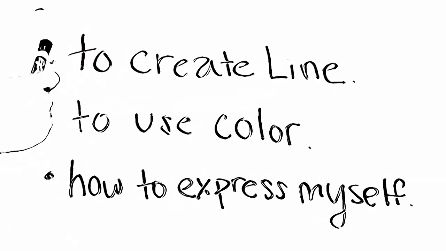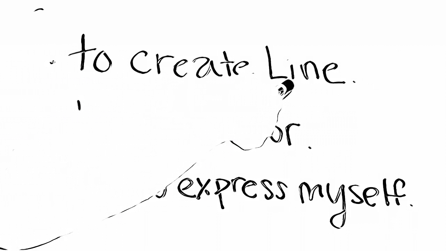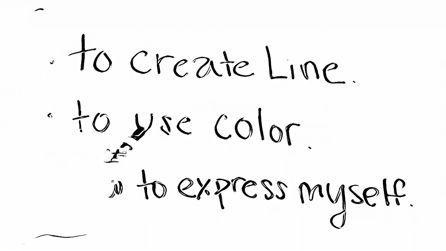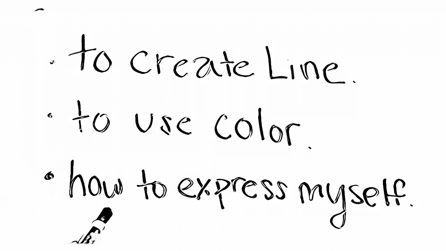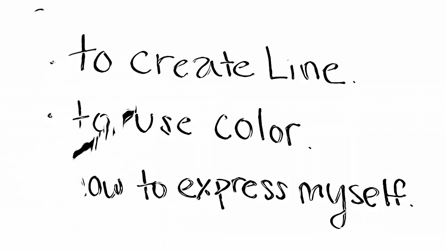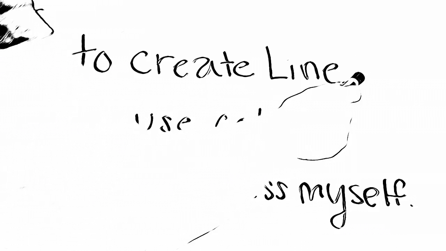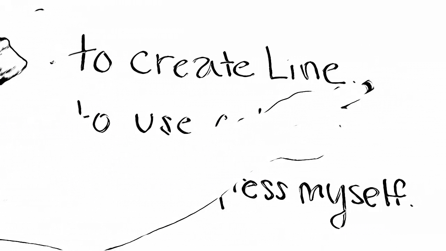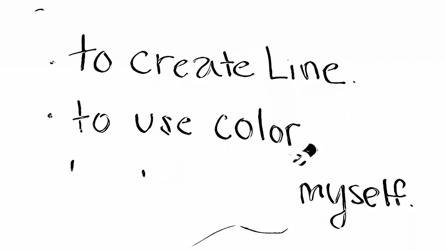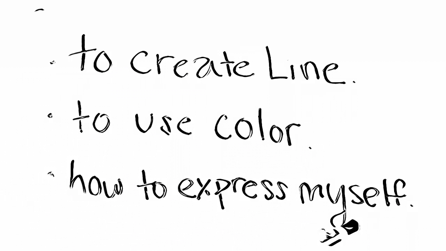This first one says, I learned to create line. This one says to use color. Or if you're feeling real fancy, you can write, I learned how to express myself. So you can choose one and then copy it onto your paper and that will work, or you can create your own. You do not have to choose all 3, just choose one that you like. Remember, we always end our statements with a period. Give us a thumbs up once you have that and we'll move on.